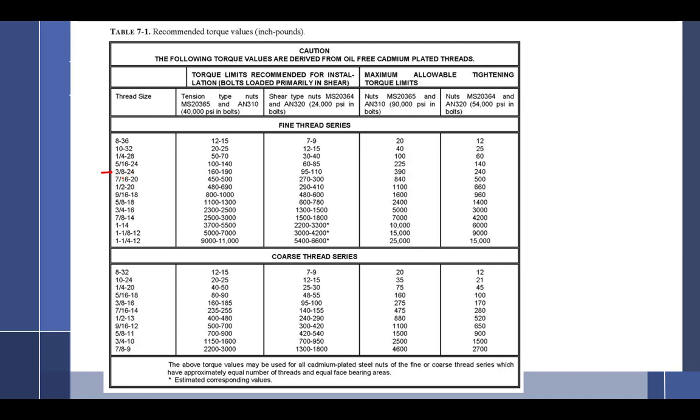9/16. You are correct. Actually, I think it's a 5/16, 24. We'll go with it. All right, so that actually uses a 9/16 inch wrench. But this particular bolt is really a 3/8 24. And what is the proper torque I should be using if it is in tension? We'll go all the way to maximum. What's the maximum? 390. All right, 390.